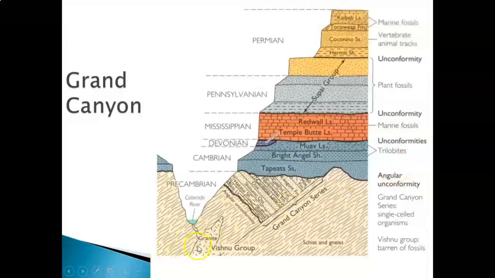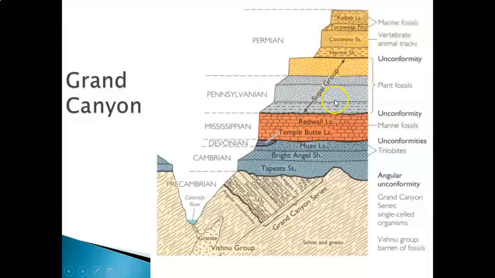We could call this one our nonconformity, where we have an igneous layer that's come up kind of towards the bottom of this river right here. But as you can see, we have these angular conformities here, and then our unconformities is where we have these rock layers that are not as nice and crisp as some of these other ones, meaning that something happened, got eroded away, and then these layers came and piled back on. And then we have another layer of erosion, and then these layers piled back on.